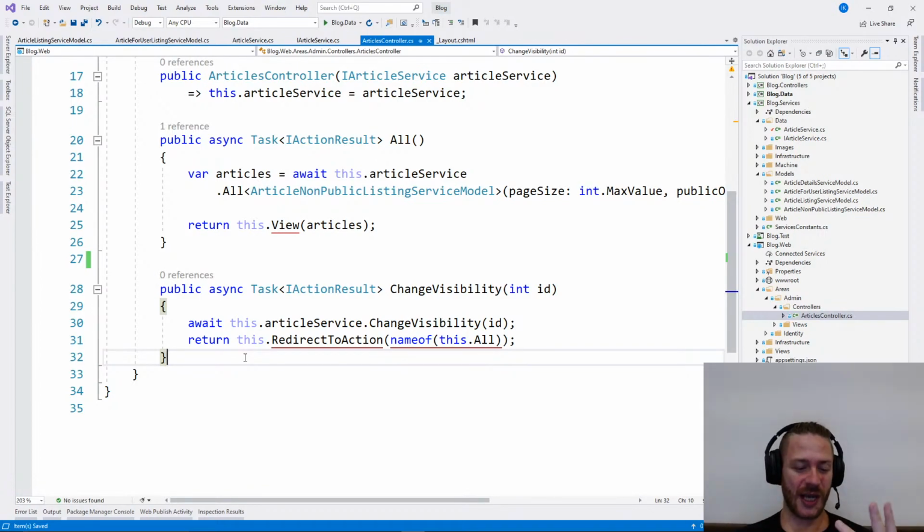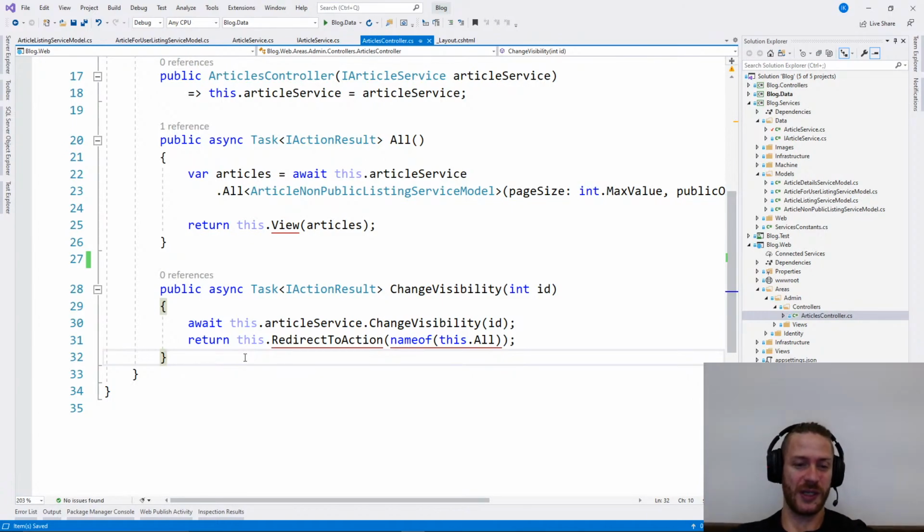And response cache cannot be used when you have authentication, for example, because the same URL will return the same data for different users, which is not okay. And if you use response cache with logged in user John, then Peter will see John's data because of the response cache.